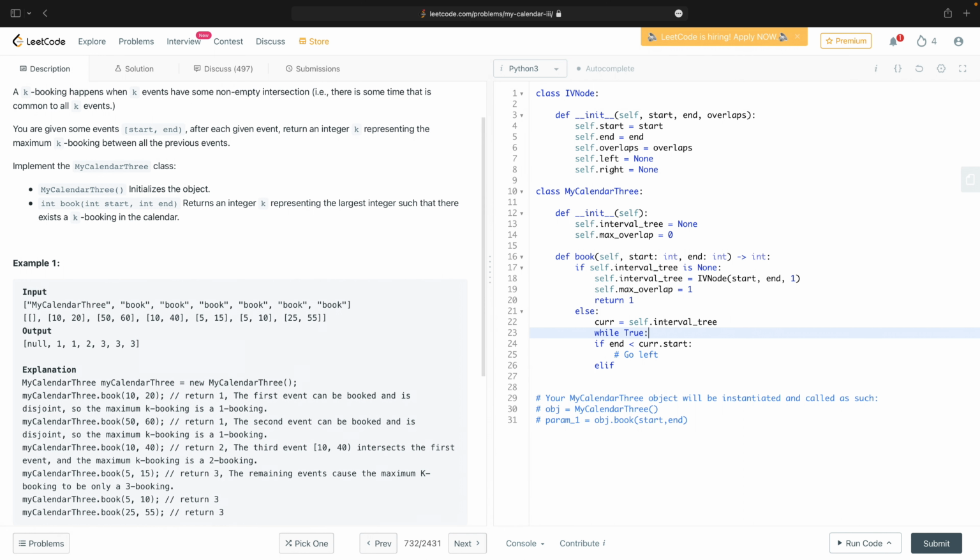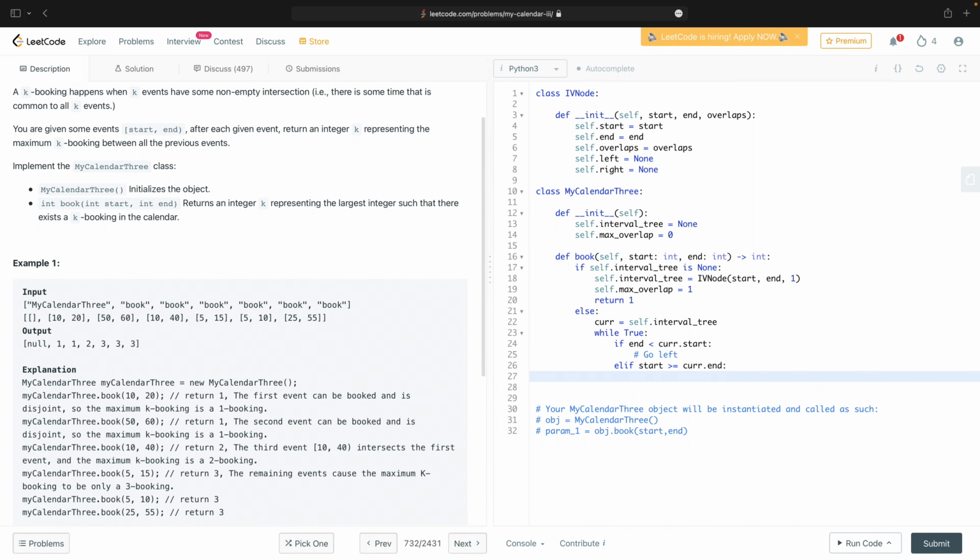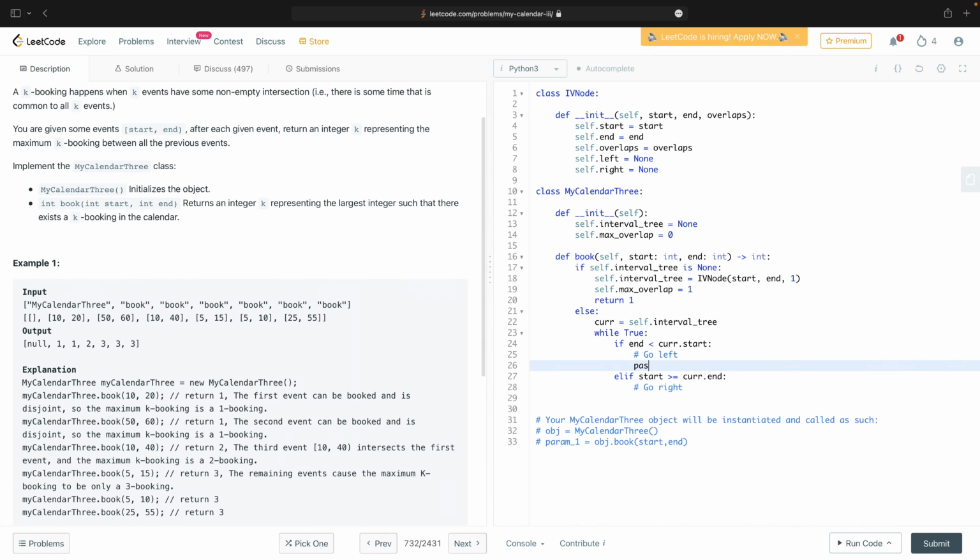While true, because this is going to have to iterate a bit. Elif start is greater than or equal to cur.end. This is our go right situation. I'm just going to pass these for now.